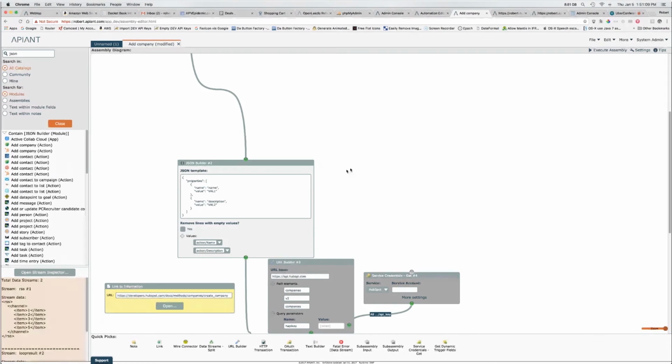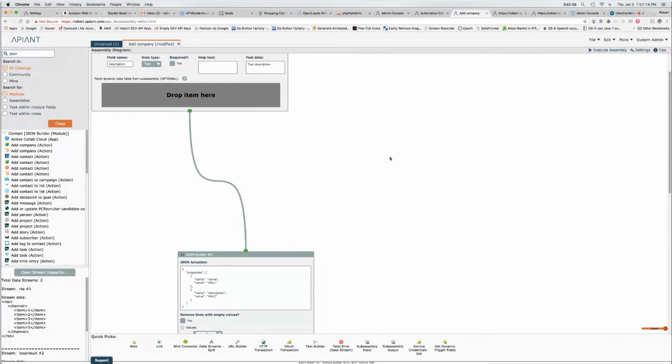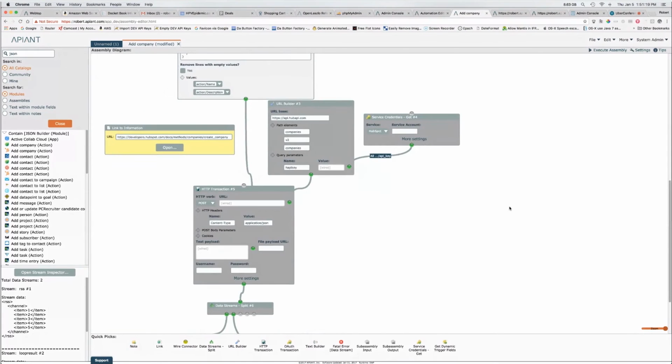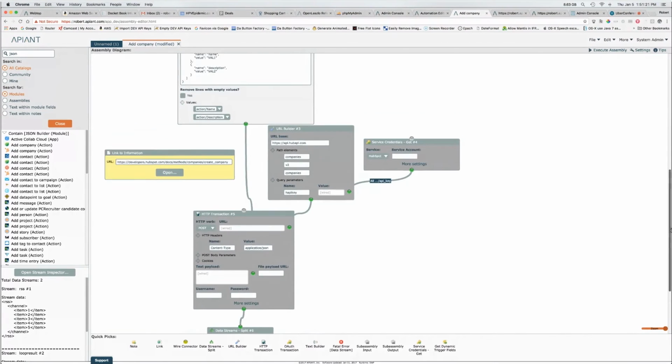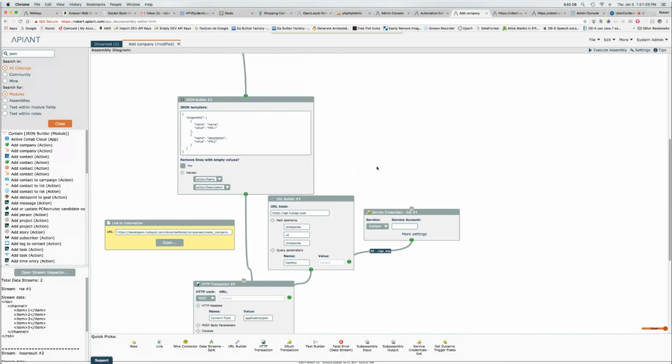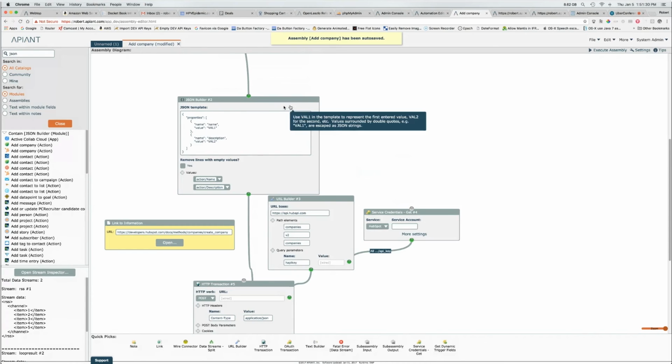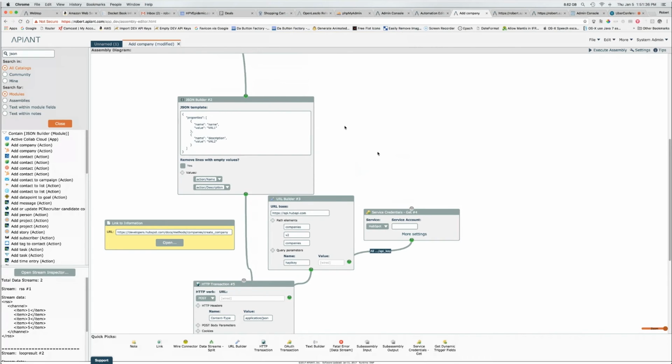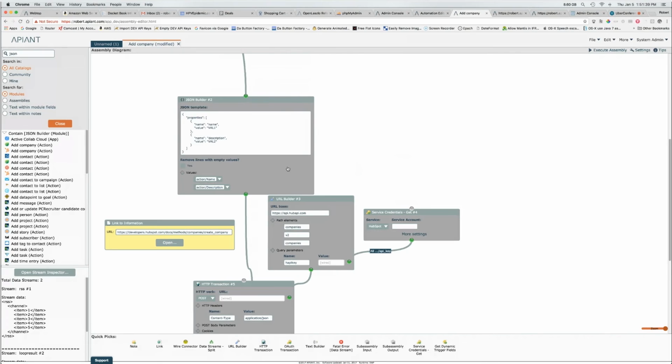You can save the diagram in this state, and when the assembly is executed on the server, the turned off modules just won't execute. So if you have trouble, or if you just want logic that needs to be turned off, you can do it in that manner. Yeah, lots of right clicks here. That's the main point of what I'm trying to show you. I right click here, turn that one on. Okay. Got it. Cool.